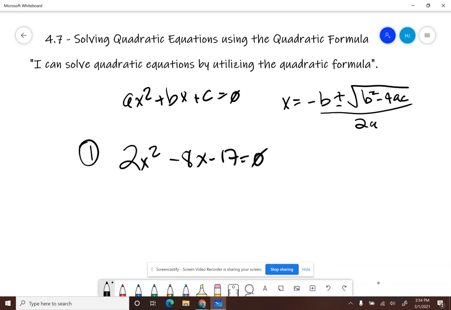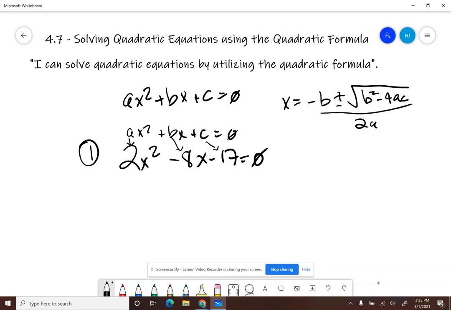Okay, so you notice we have this standard form kind of already laid out here, but you also notice that I've got a 2 here that I cannot factor out, and so it's really not anything I can get rid of. And if we were to multiply 2 times 17, we're going to see that this is just not something that's going to come out factorable. So literally, you've got ax squared plus bx plus c equals 0, that same format. All we're really going to do here is plug the values of a, b, and c into our quadratic formula.